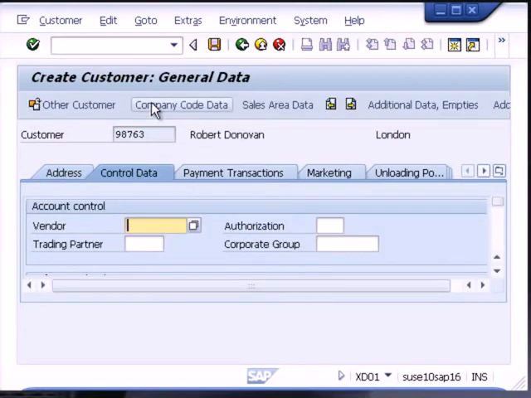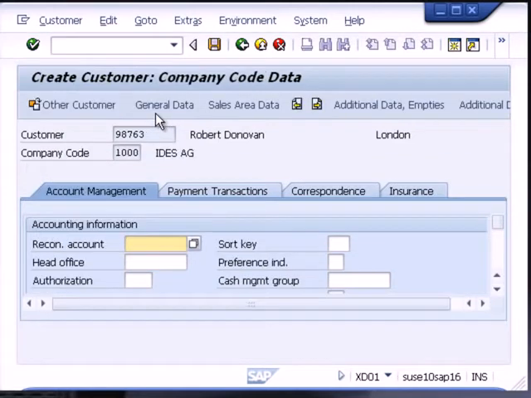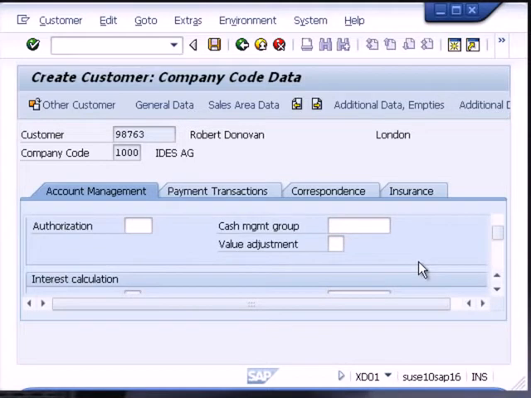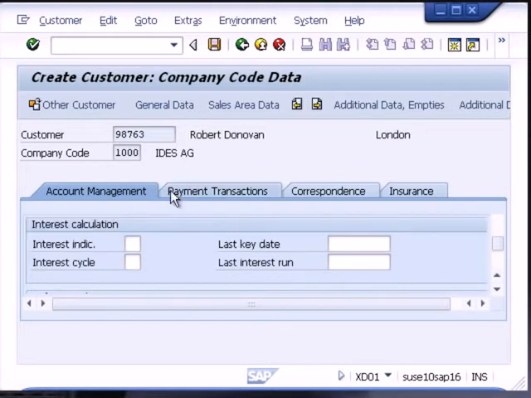If your customer is also your vendor, you can give that information. Otherwise, click on the company code data. A reconciliation account also needs to be given for a specific customer. You can then select the sales area data.